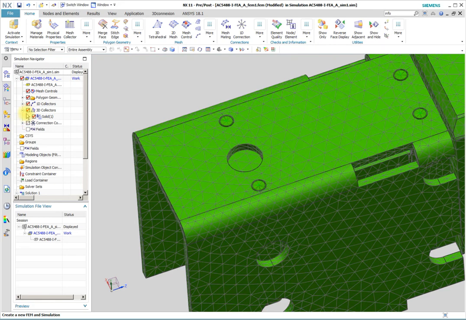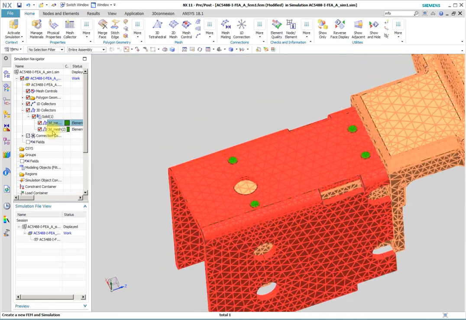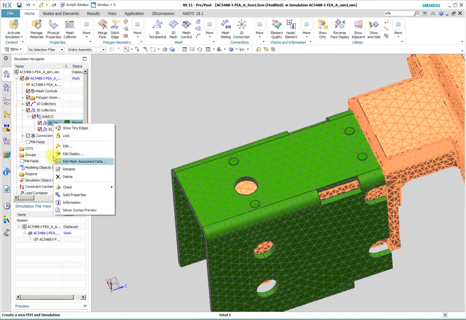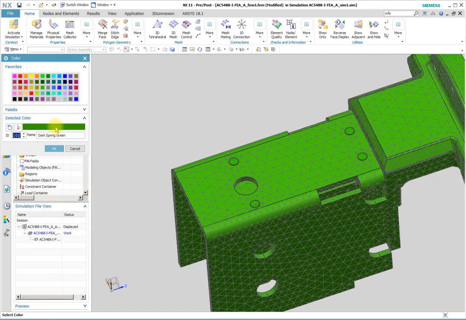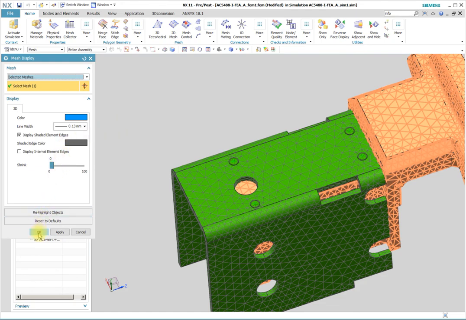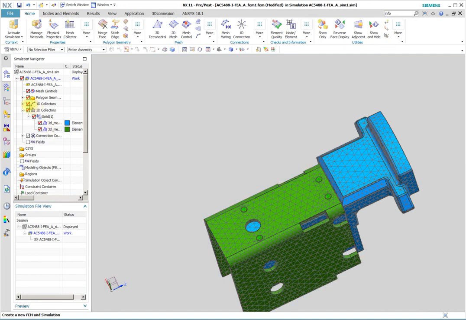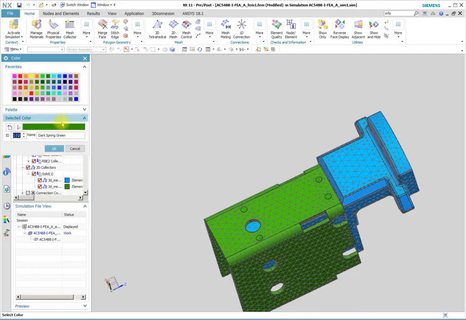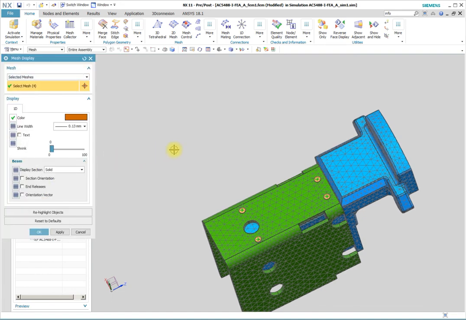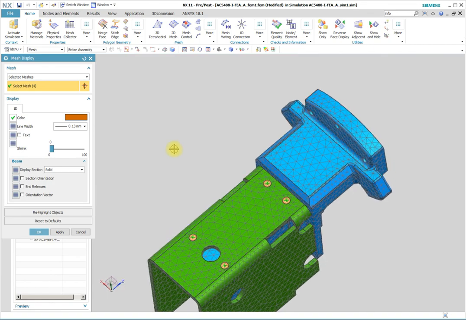What we might also do with this is assign a new color to this mesh, so there's a little difference between those two. Maybe choose a blue for that, and that will help show there's two parts there and they're connected with those elements, the bars. Let's change the color of those as well. Maybe make those dark orange. There we go. So there's 3 bolts connecting the two parts.